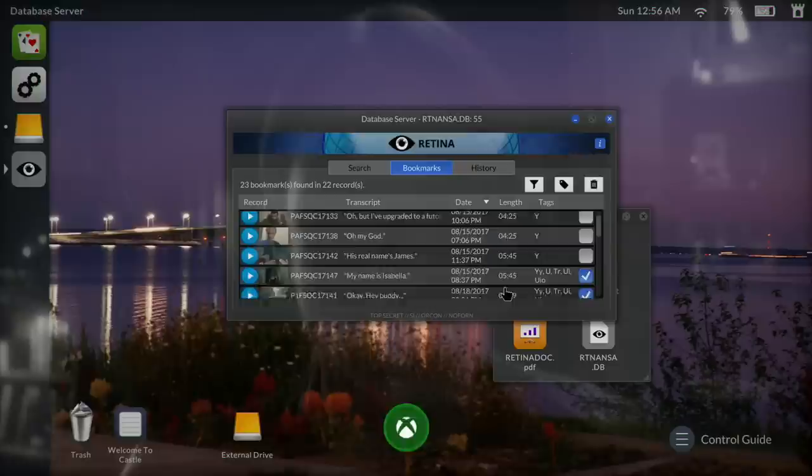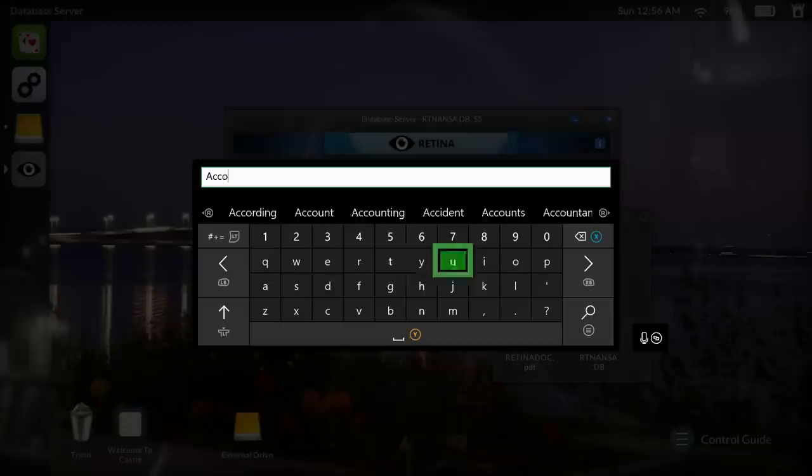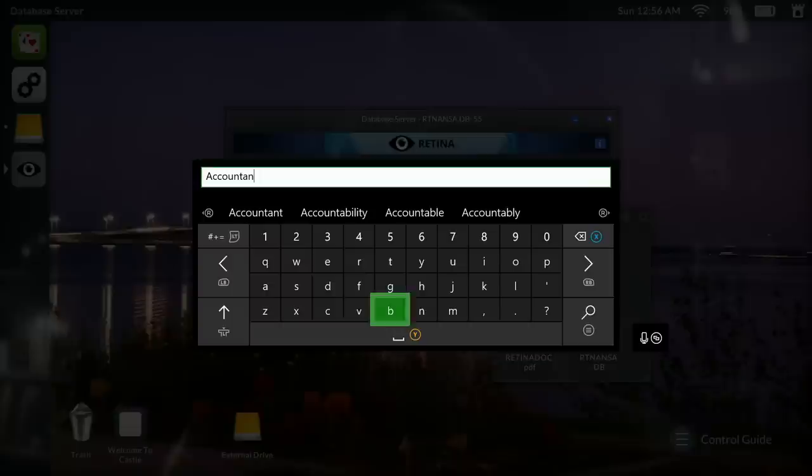All right, so from bookmarks, we're going to go to search, and then we're going to be searching a lot of different terms. The first one we're going to go for is accountant. I will also have a list of all of these search terms down below in the YouTube description, but I would probably recommend you follow along with the video as I will be giving tips and whatnot as we play.